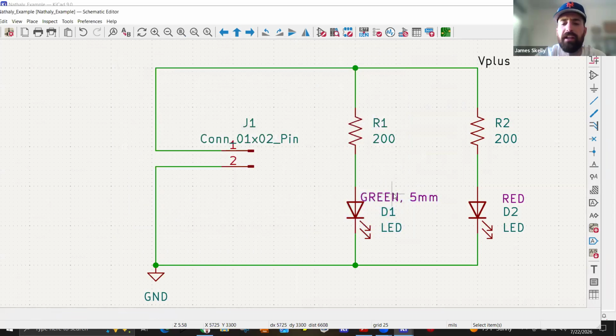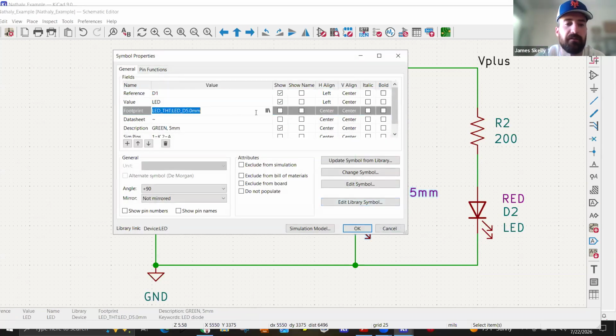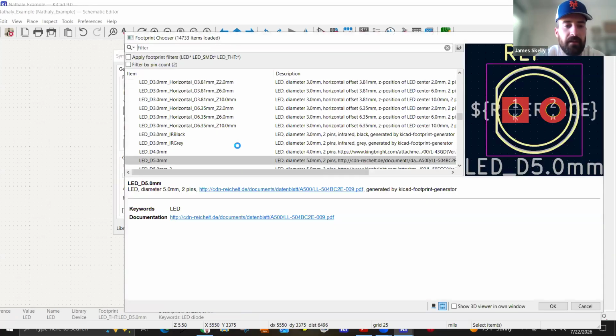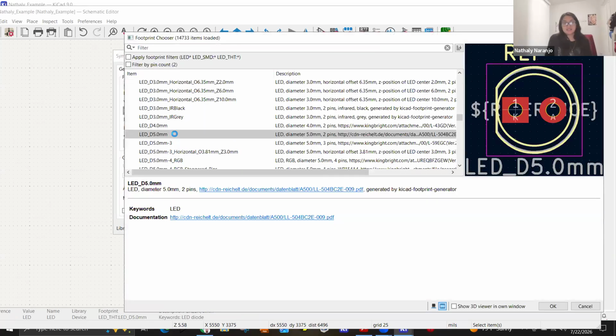You may be wondering how you choose a footprint when there are so many footprints. Sometimes it's really just a matter of figuring out something that works. There's probably a lot that work, and you just have to find one. For example, there were so many different options for the 5 millimeter LED. There's this 5 millimeter LED.